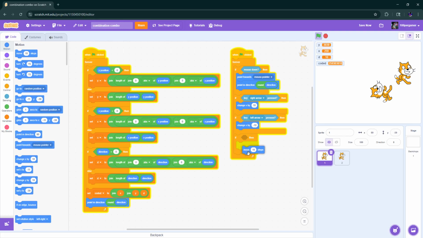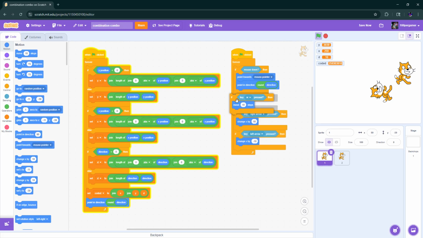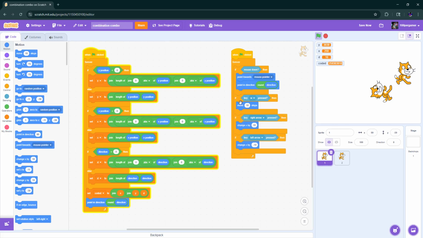When W pressed, so let me get one of these. When W pressed, first I have to find W because you cannot type it in. That's me typing W. Sorry. I usually do that for W.